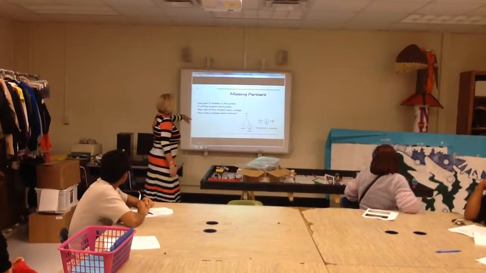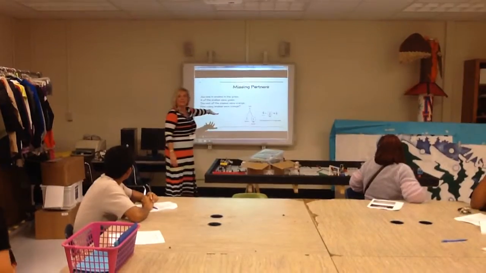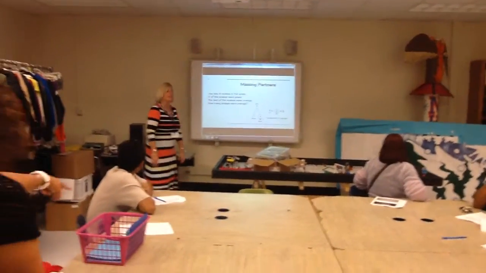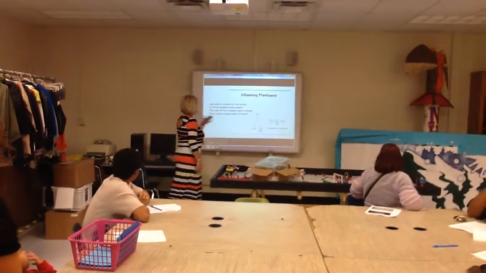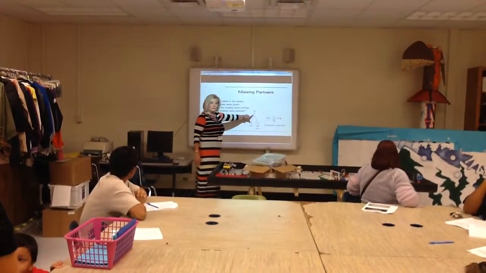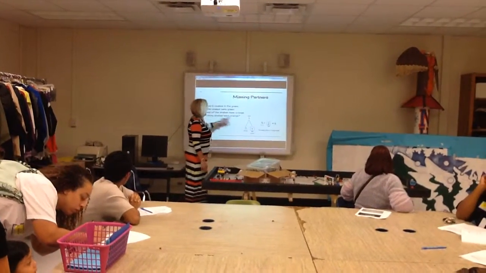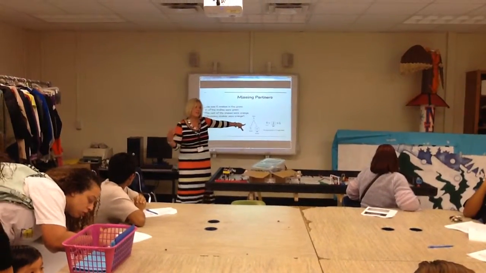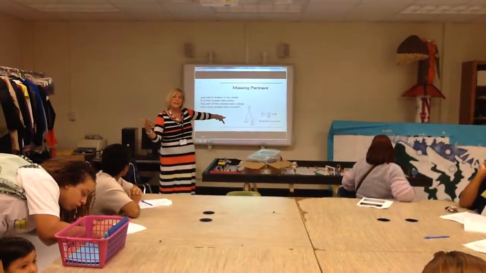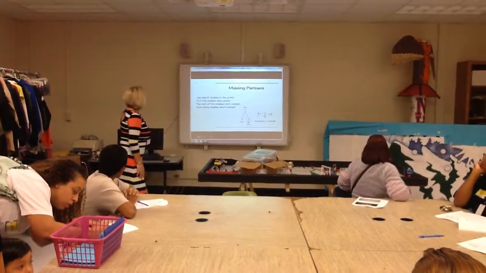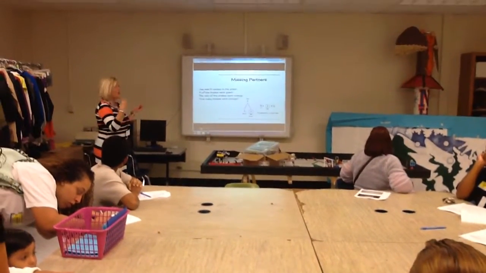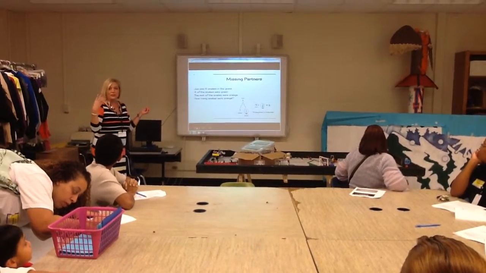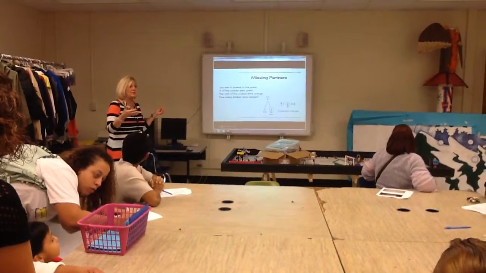Joe saw 6 snakes in the grass. 4 of the snakes were green. The rest of the snakes were orange. How many snakes were orange? So we teach them to think, okay, 6 is my total. I know I have 4. So how many more do I need? That's really teaching them that addition and subtraction are the reverse operations of each other. Think, I have 4, how many more do I need to have 6? They think of that box as their missing number. And eventually they start to grasp that this is really subtraction. 6 minus 4 is 2.